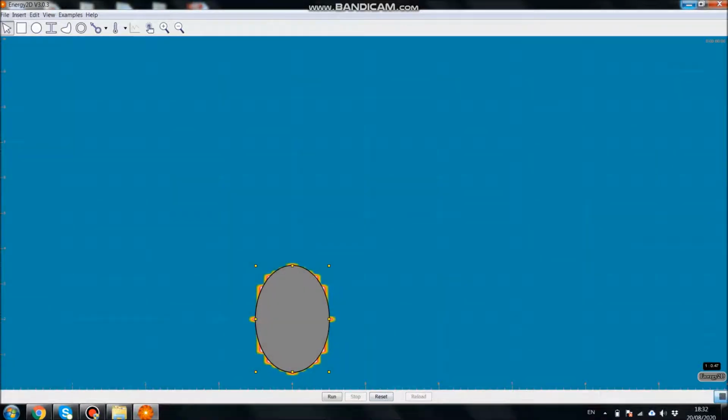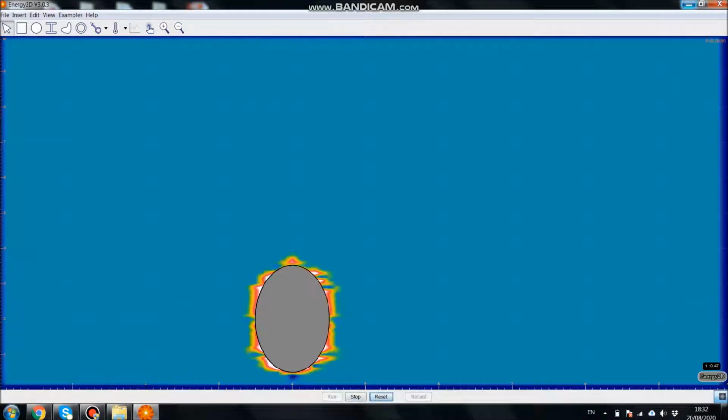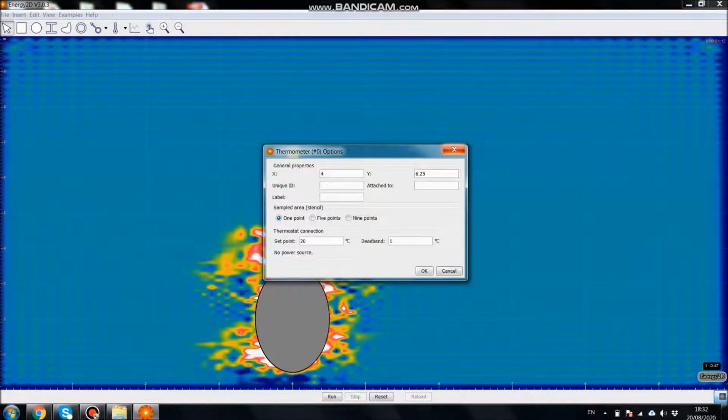And if I again go to this body and, for example, change the temperature to 40 degrees centigrade, and I press reset and then run, then I can see that there is natural convection taking place. The speed of the convection is quite less than the previous case. I also want, for example, to see the temperature, so I place this thermostat somewhere in this position. You can also change the position of this thermostat by right clicking on it and pressing the properties button.